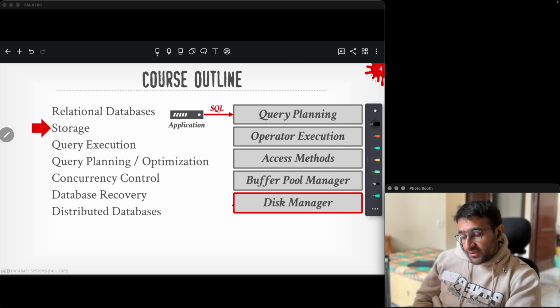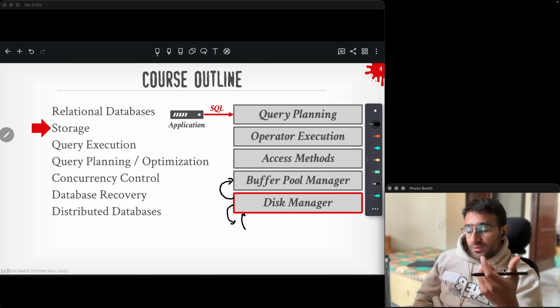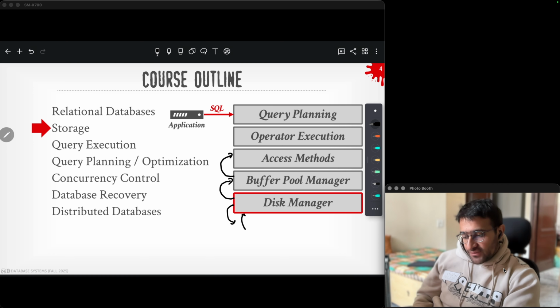What the disk manager does is it reads and writes, and then it feeds those reads to the buffer pool. The buffer pool is nothing but a cache, the DRAM cache we talked about, that will be caching data that we read from the disk into DRAM. DRAM has this specific data structure called a buffer pool, which manages those pages we read from disk. The buffer pool will have raw bytes in it, and then access methods will be functions that make sense of the pages lying in the buffer pool.